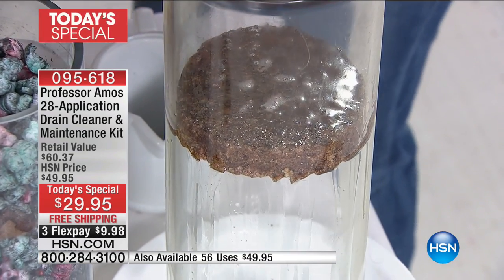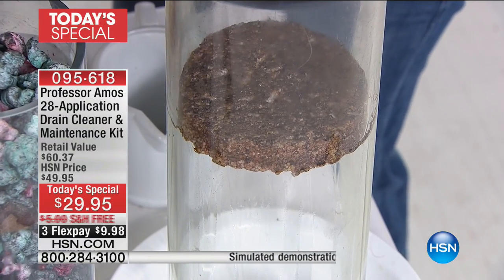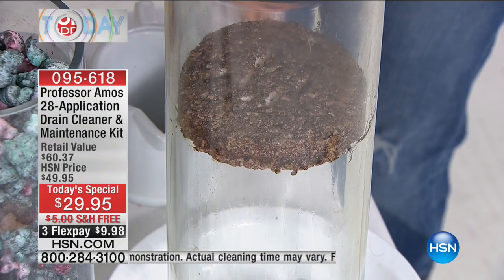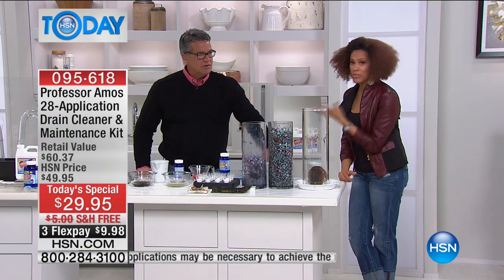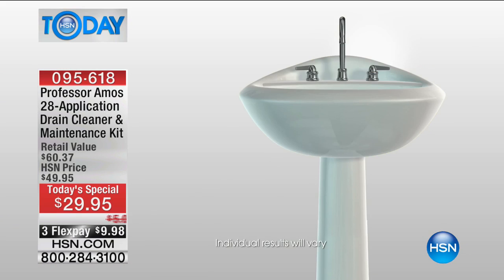I tell people all the time, go through your house when you get this home, put a little bit in every drain, every tub, every shower, every floor drain, all those different spaces, and you're like, oh my goodness, I get ready faster, it smells cleaner, the water goes down without looking like you're taking a bath in the shower. You don't have to actively do anything. You let the product do all the work. That's the best part about this.